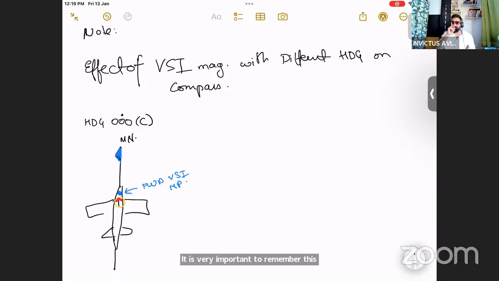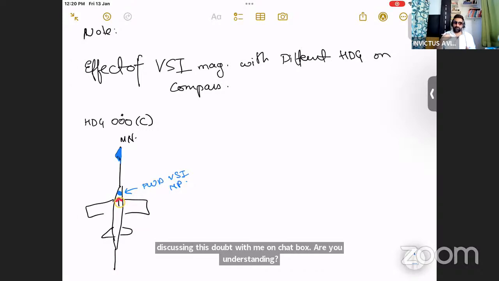The other plus minus that is contradictory is not a determinant of whether the deviation is east or west. It is a determinant of whether you should subtract or add the value of deviation to get variation. We are talking about the definition of easterly and westerly deviation right now. Do you understand what I am saying? Students are discussing this doubt with me on the chat box. Are you understanding what I am saying?